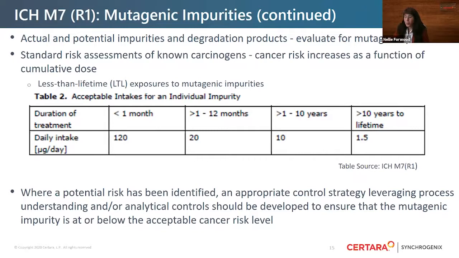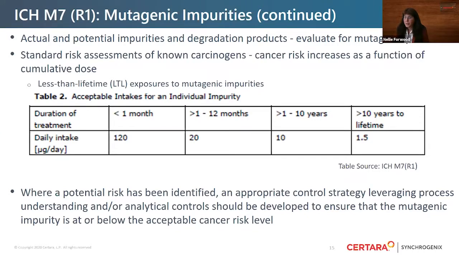All right. Risk-based justification should be provided for the point in the synthesis after which these types of impurities should be evaluated for mutagenic potential. For starting materials that are introduced late in the synthesis of the drug substance and where the synthetic route of the starting material is known, the final steps of the starting material synthesis should be evaluated for potential mutagenic impurities.